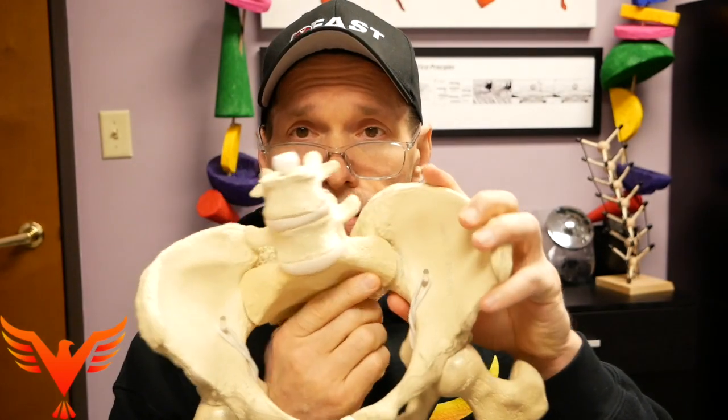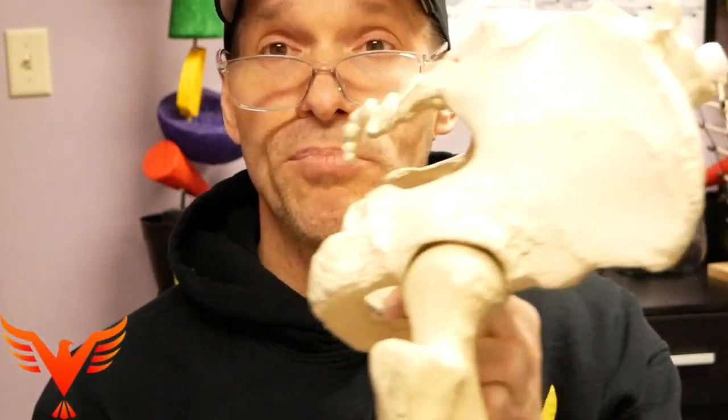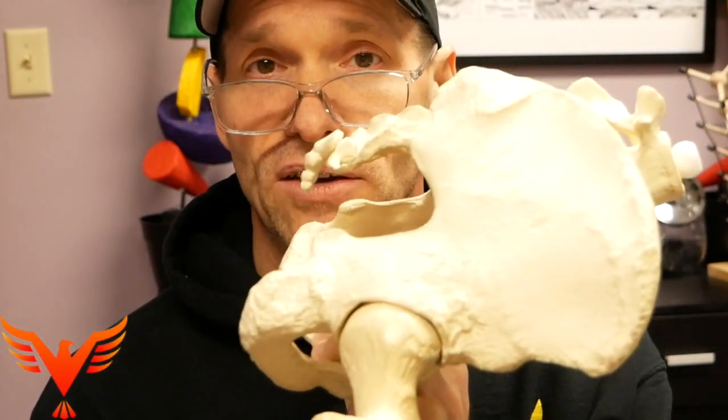In opposition, during a squatting activity, what we're going to see is a counter-nutation of the sacrum, which is the apex of the sacrum moving forward as the base moves back on an externally rotated ilium. This is going to create eccentric orientation of the anterior outlet and concentric orientation of the posterior outlet. This is why a squat looks different from a hinge, where the pelvis moves downward between the feet during a squatting motion, while the pelvis moves posteriorly during a hinging activity.